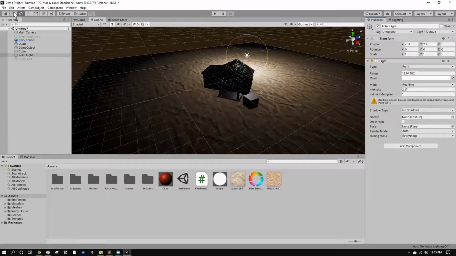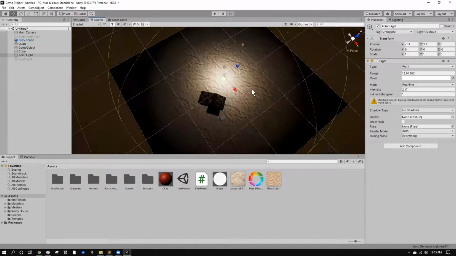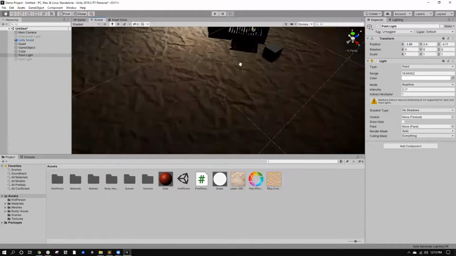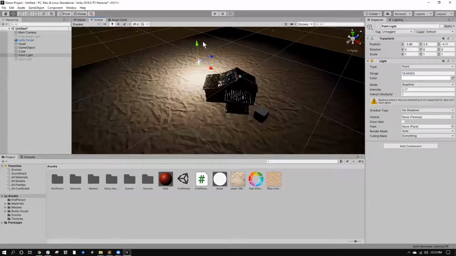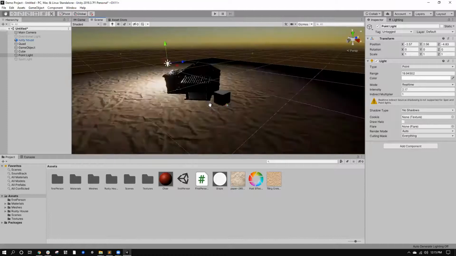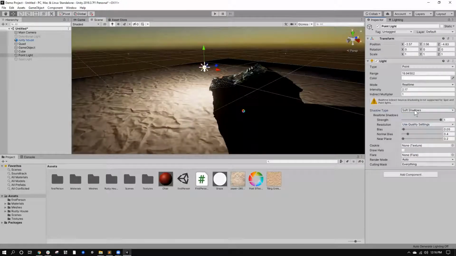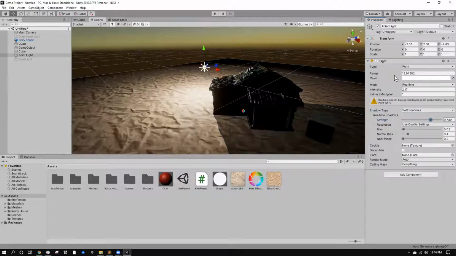So if you've taken a class on video production, a lot of the same ideas about lighting a scene apply. You'll want to use different lights coming from different directions, and even in different colors to add definition to your objects. Can reduce the strength of this shadow, the range.